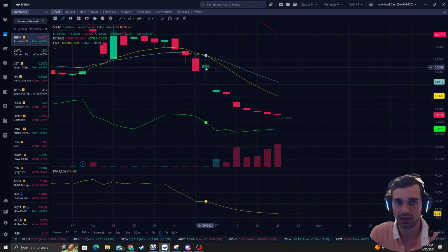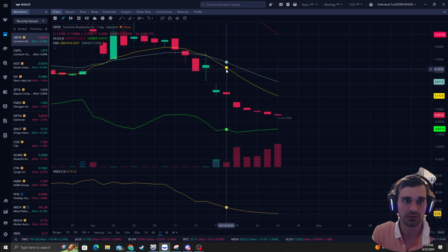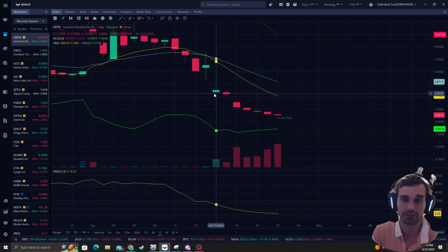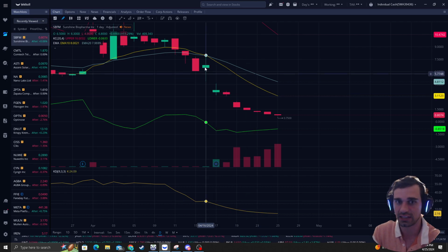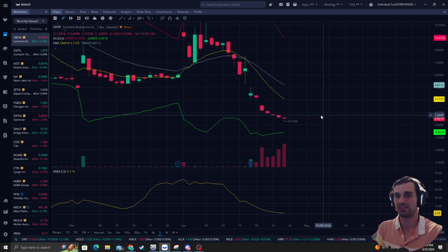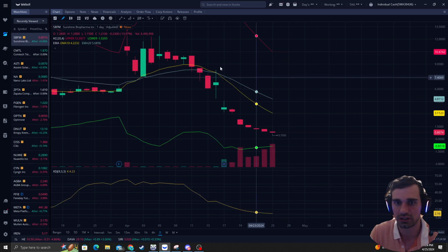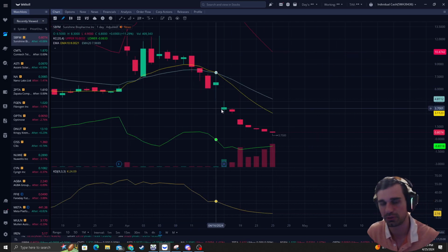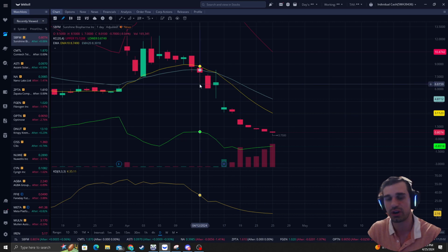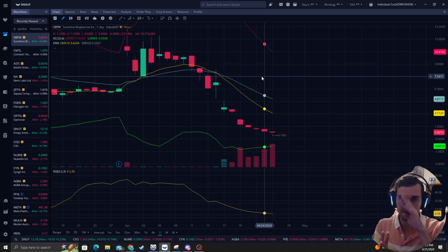As you can see, I noticed a lot of people were pumping this thing right here on the reverse split. It goes down a little, or right here on the reverse split, people are buying. It goes down a little, and it's just been going down ever since. The problem is I've seen too many of these type of plays where people are seeing these reverse split pumps, and they just want to hurry up and get in and try to predict it instantly. One of these days, you're going to not predict it, and do not listen to anyone.